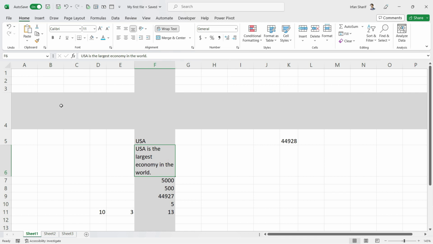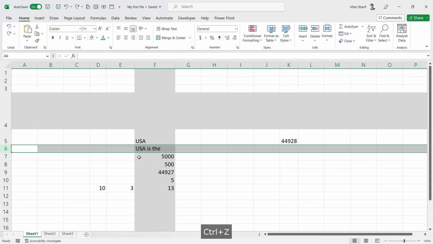So once you have a lot of data in your Excel sheet, you can apply these commands very quickly and things adjust automatically. And by the way, I will not even need to select row by row by row. I will just undo it for now and demonstrate it to you.